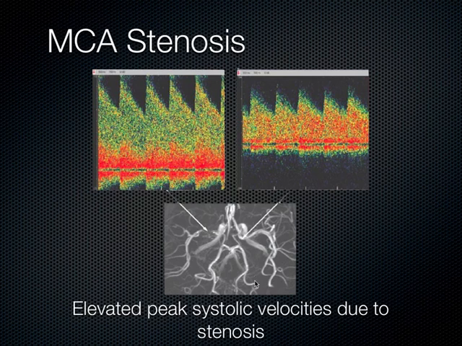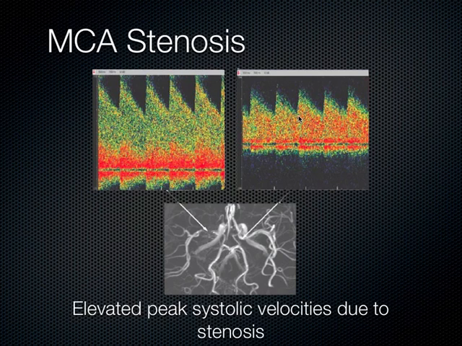And so we can see here that in this MCA, there's, down here, this is not an ultrasound, this is a CT angiogram. And what we see here is a sudden dropping off of the contrast material. So there's stenosis right here. Over here, it's patent. Over here, it's occluded. And so this is the Doppler waveform that corresponds with this right MCA.